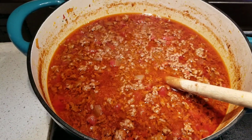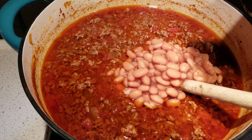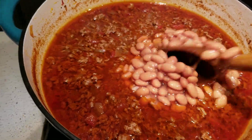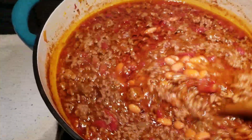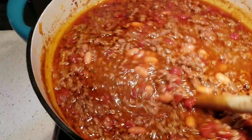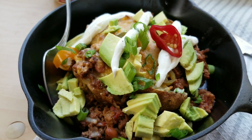The chili has been simmering for a couple hours. Now I'm going to add in a can of pinto beans. You can add more if you like. And let it just simmer down a little bit more till those beans are nice and hot. And that is the dish, folks.